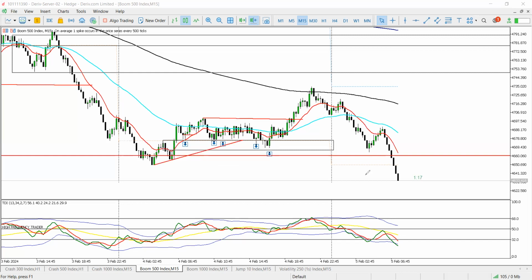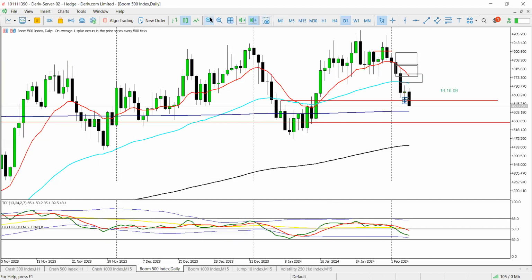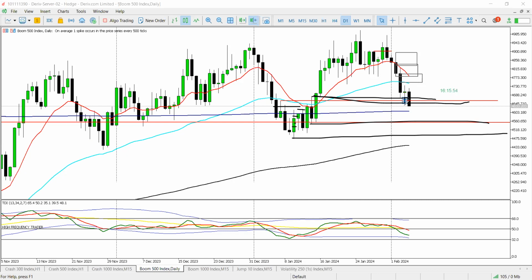So today, when I looked at it, I thought maybe they were going to react on the previous day's low. But at the same time, in my mind, I know that on the daily, we have been strong bearish and we still are. So where can we be coming? If you notice, we are in a demand zone. This whole area is a demand zone, right? But there's a lot of candles here. So literally this whole zone is valid. But for now, I want to pay attention to how they react.